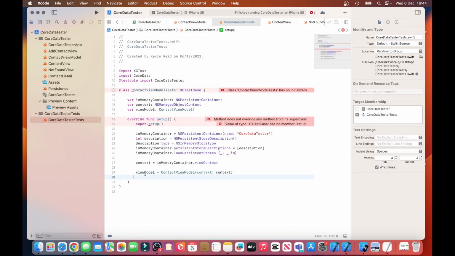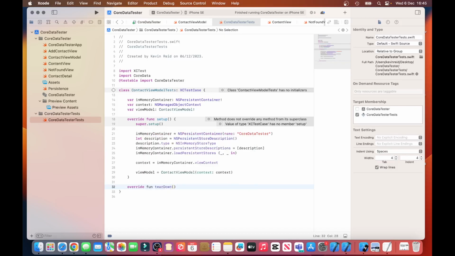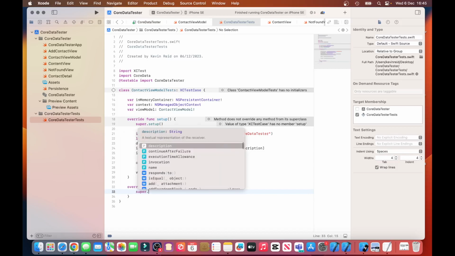And then the next thing we need to do is to add our tearDown cleanup method. So just type in override func tearDown, super.tearDown.